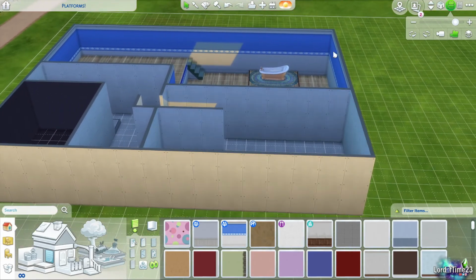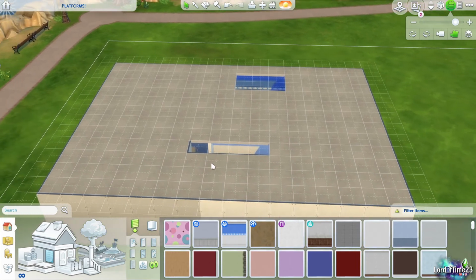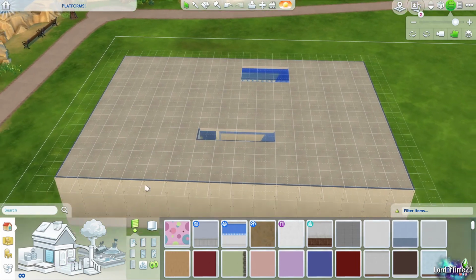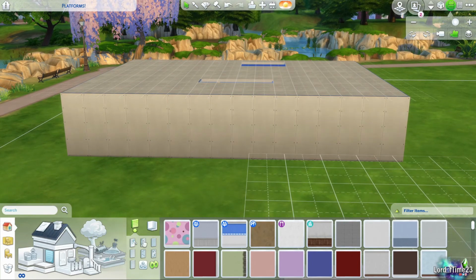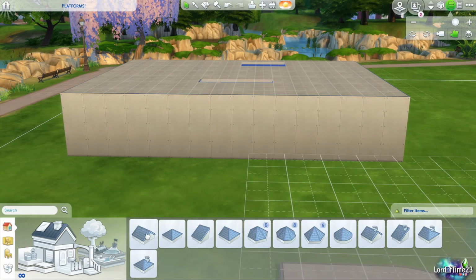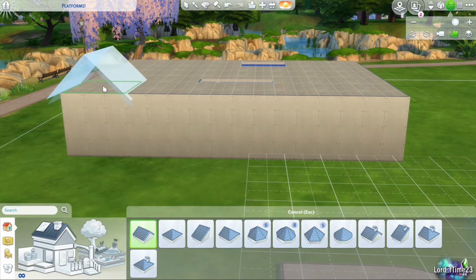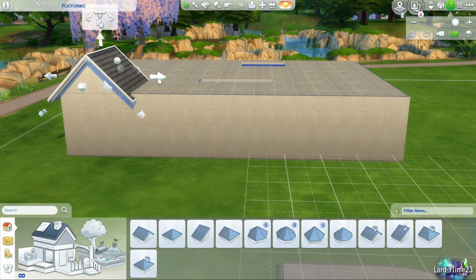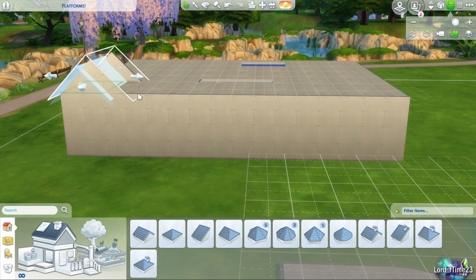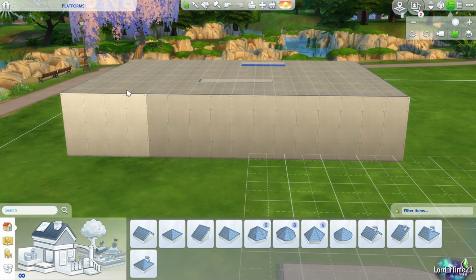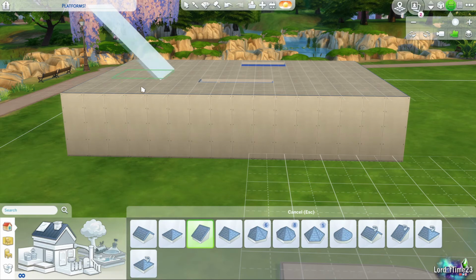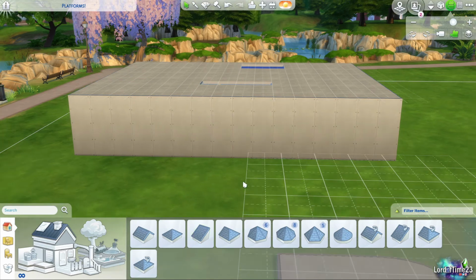So the last thing I'm going to show you, since we do have a roof anyways, is using the platforms for a roof instead of having to use some of these options. Game's lagging a little bit there. With these options, obviously they look like regular roofs, but if you're making a community lot, or even a lot of modern builds do have a lot of parts of the house that are flat roofs. A lot of them for modern builds, you will use the angled roof on one side, let's say, and then a flat roof on the other, little things like that.